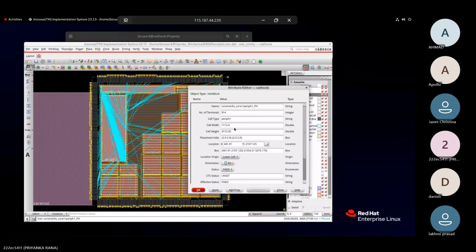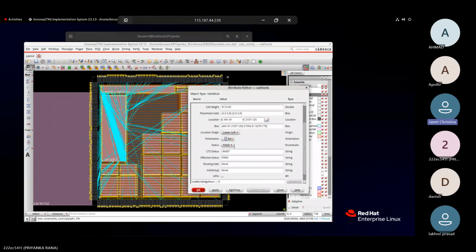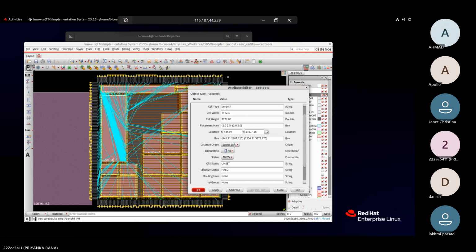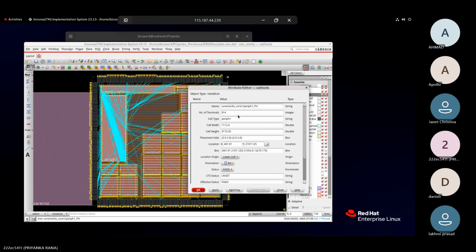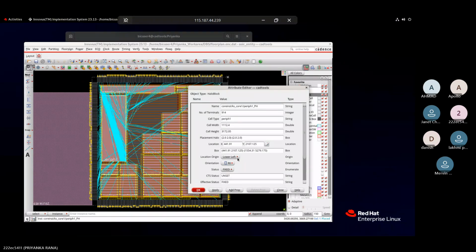So in this macro, come down, scroll down.